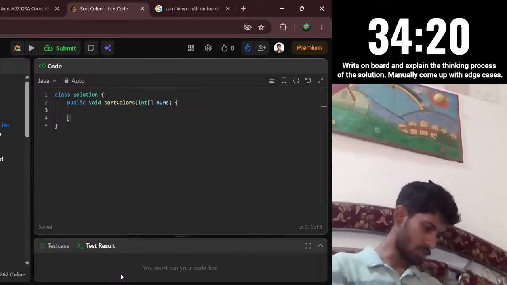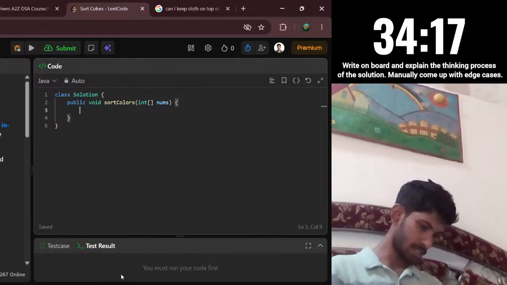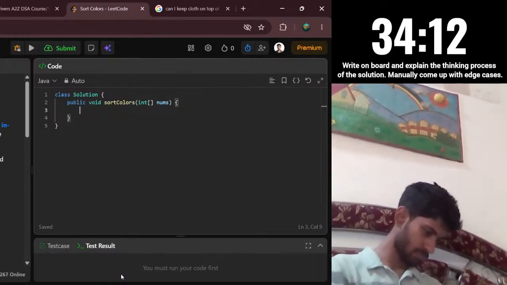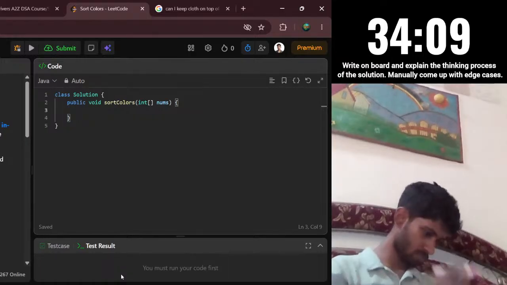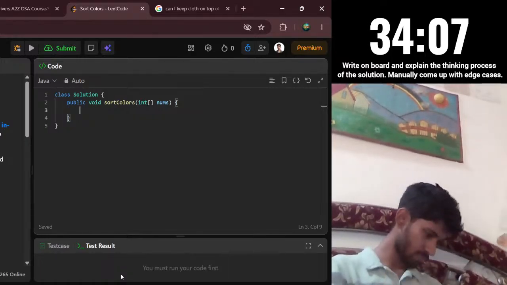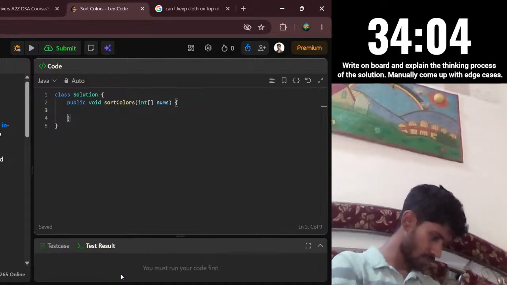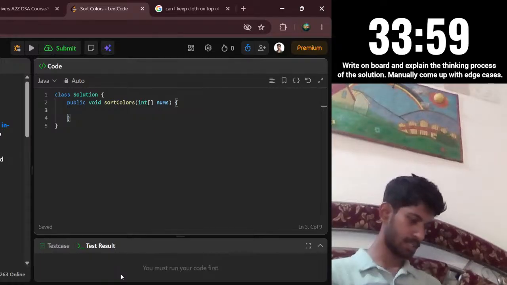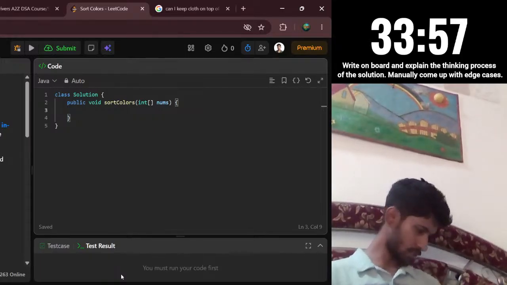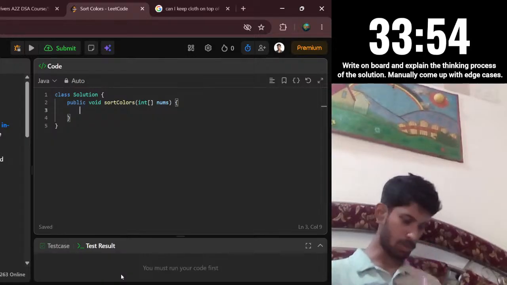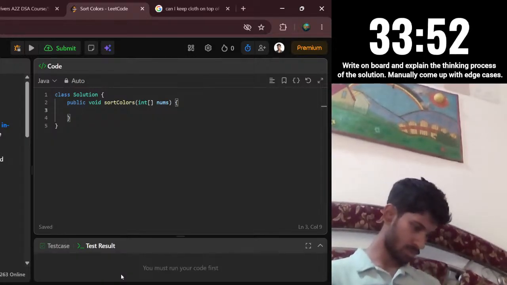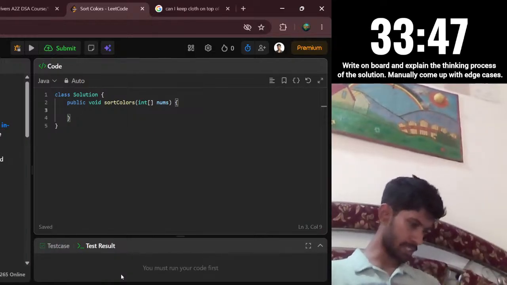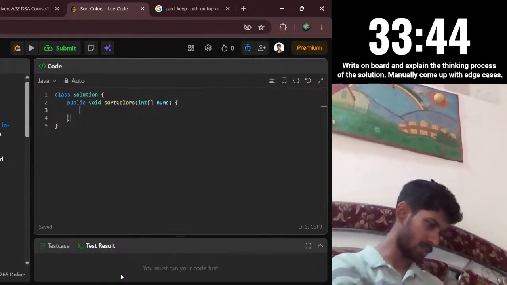Okay, so that is the new position for the 0. And now zero's position is 0. Count 1 is 0. Count 2 is 1. So 0th position is 0. And then 2 has count of 1.